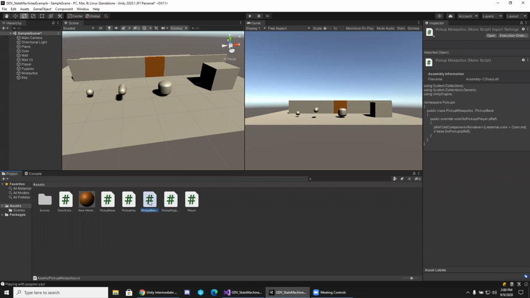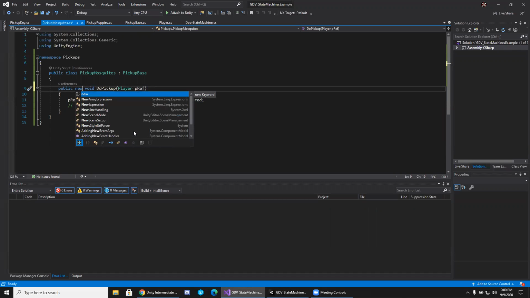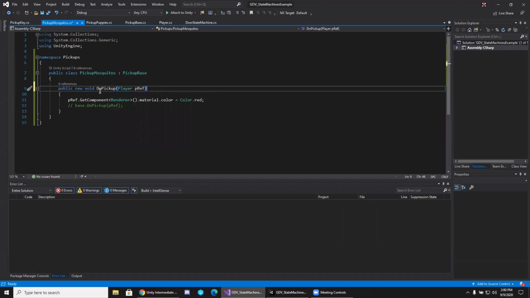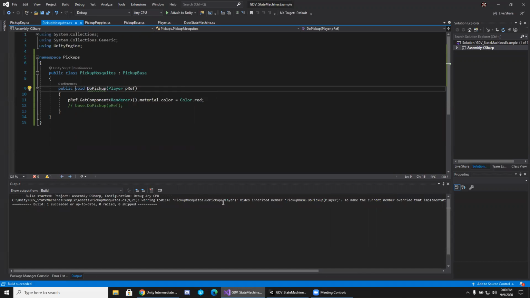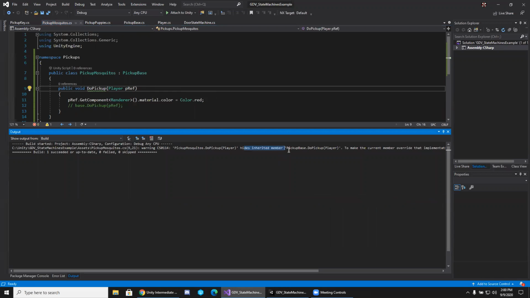For example, in our PickupMosquitoes, rather than overriding this DoPickup method, if we use the new keyword, we're doing what is called hiding our parent's method. If we just do it like that with no virtual, it'll immediately tell us that it hides inherited member PickupBase.DoPickup.